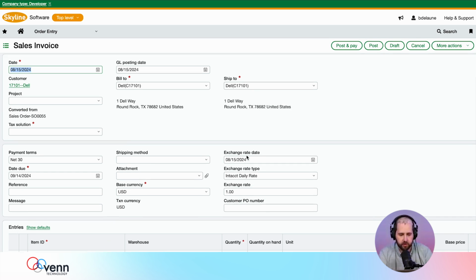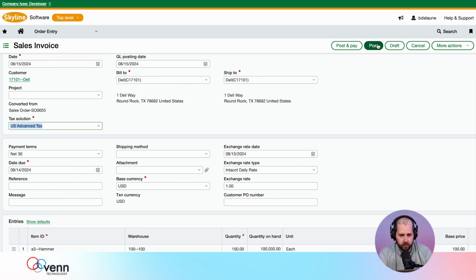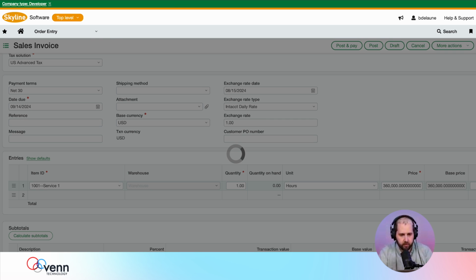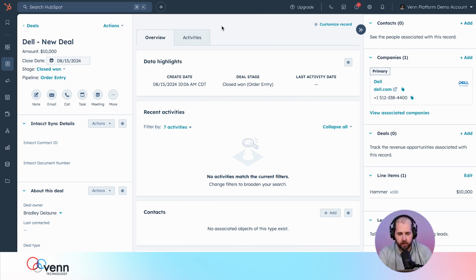So this brings over as much information as we want. I'll go ahead and select a tax solution, and that should allow us to invoice Dell. So we'll go ahead and switch back to HubSpot here. The integration can facilitate, if you have an enterprise HubSpot license, the creation of custom objects to bring that invoice and any payment status back into HubSpot.